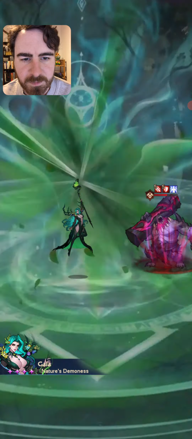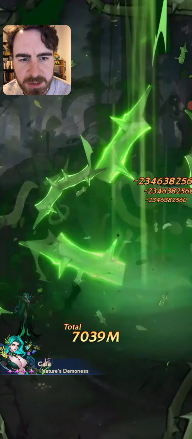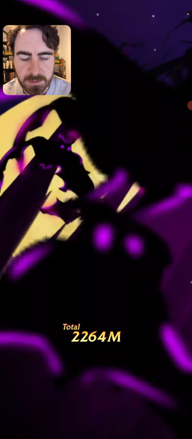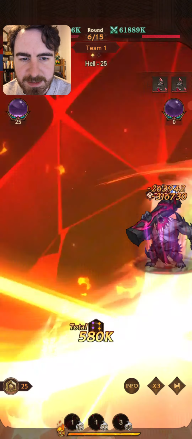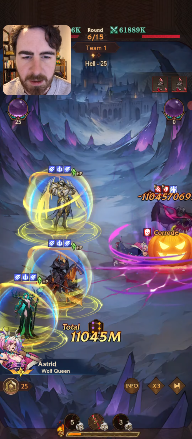Yeah, maybe. I mean, we're doing reasonable damage to him, but it's not super effective. We do get the response. So Gaia even doing, not Gaia, Astrid doing 20,000 million is not bad, but we can do better. I know we can do better, especially with Tsukiyomi on the team.